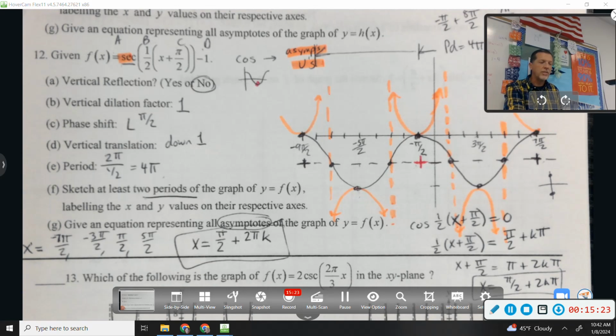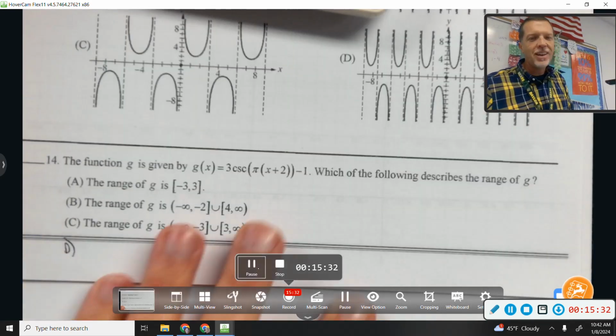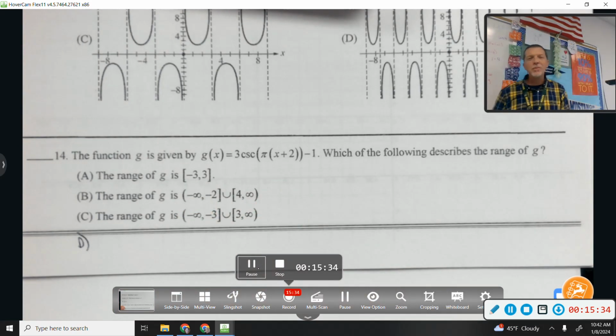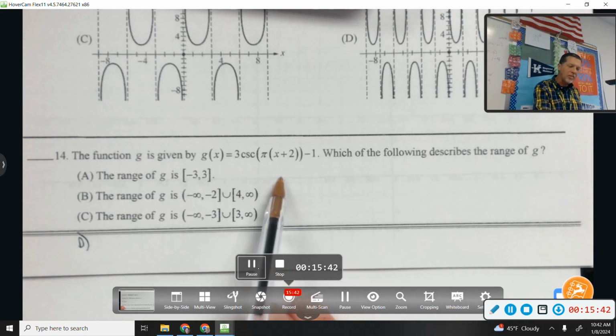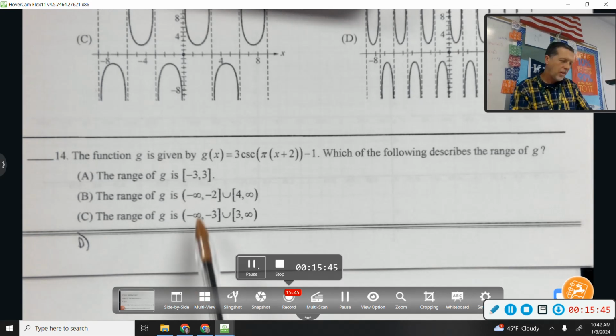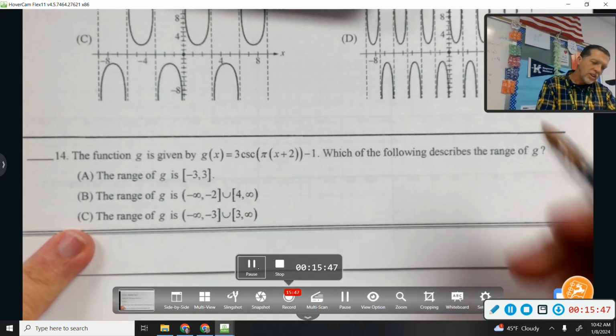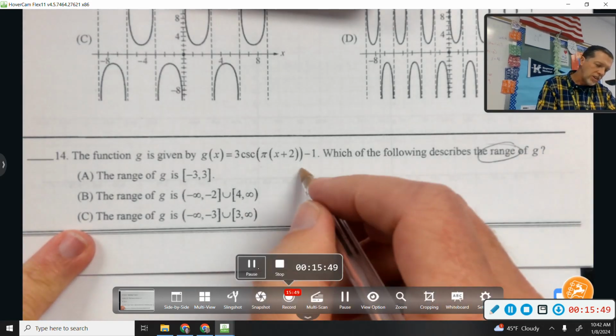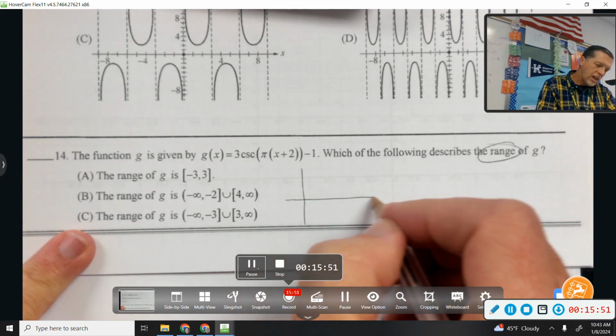I definitely wanted to work one that had the reciprocal stuff on it. Mainly, or partly because the answer choice isn't there, partly because there's one on the test similar to this, partly because I don't want to have to graph the whole thing to answer this question. So here's my function. What's the range? Okay. So I'm going to go down 1.